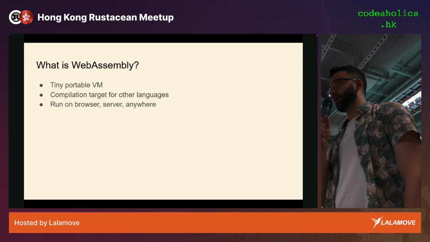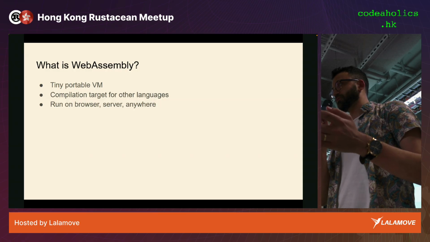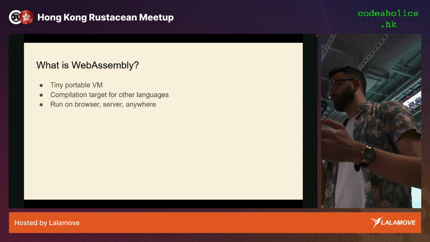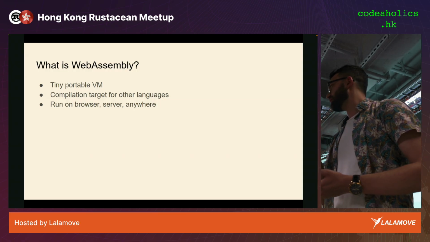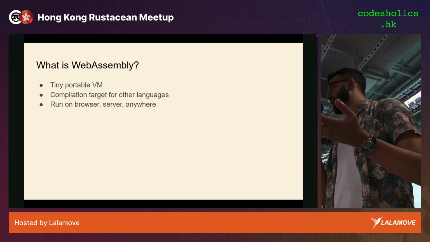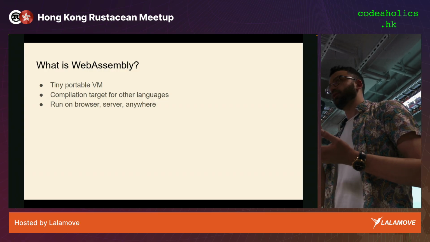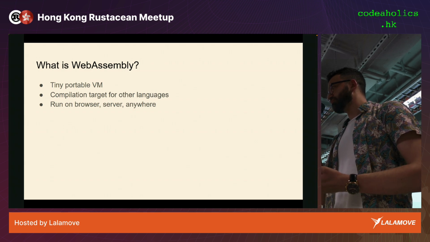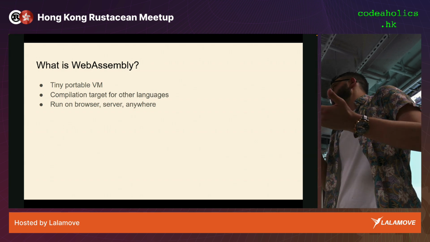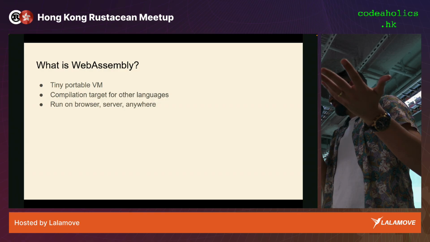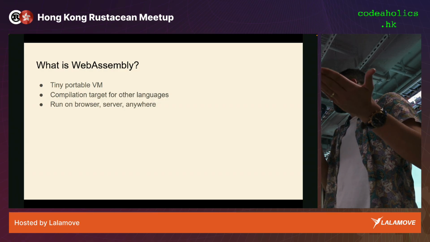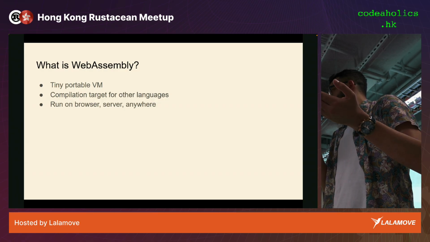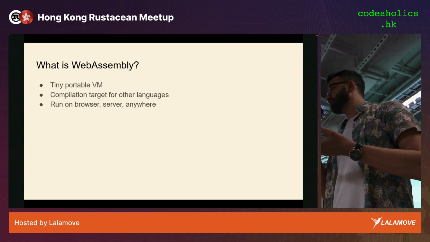What is WebAssembly? For a long time, JavaScript was the way you could make your browser do things besides show text and images. This made a lot of people very happy, and it made a lot of people very mad as well, because then we had to learn JavaScript. It's a great language, given that it was designed in like 2 weeks. But maybe we should have other languages as well. You can generally run other languages on the computer. It's weird that you can only run one language inside the browser, but not anymore.